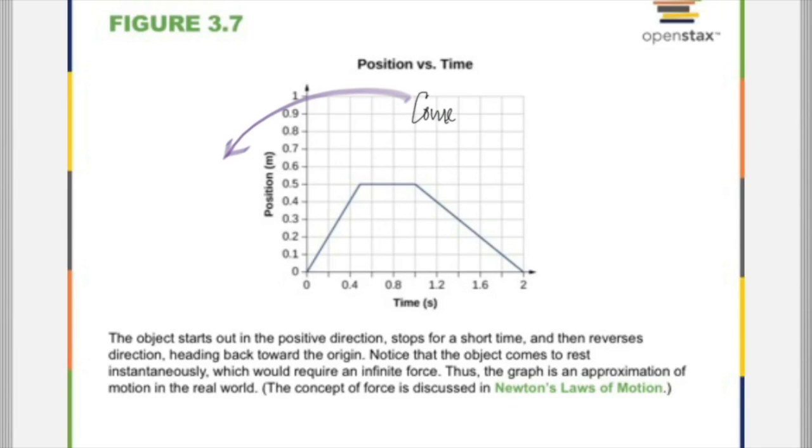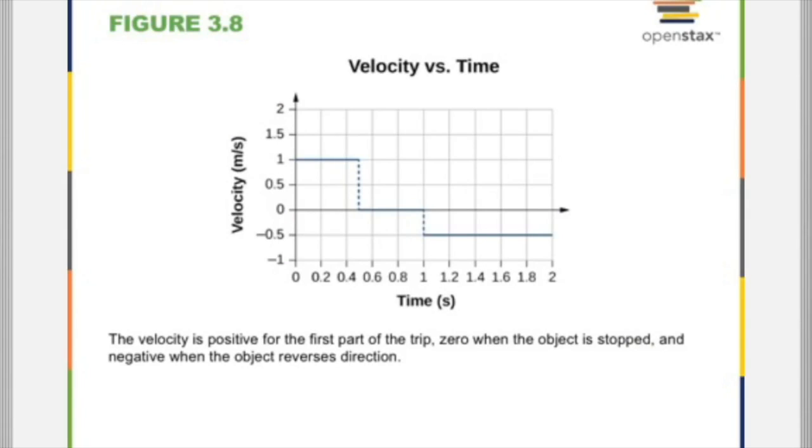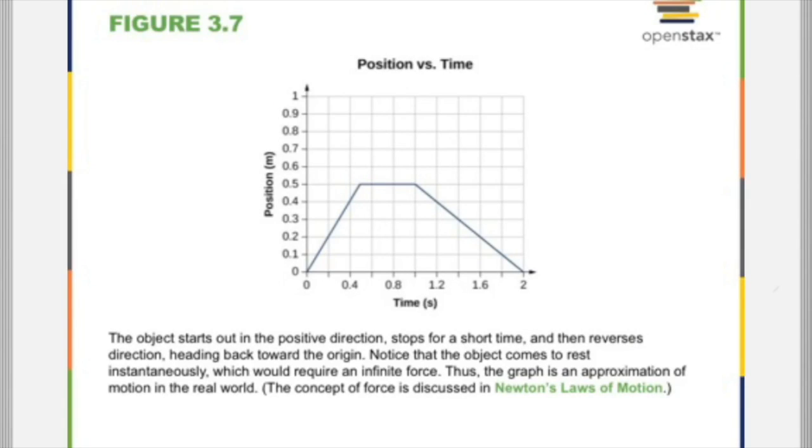I don't know why I drew that, or why I took that from the text. Let's see why I took that. Okay. I want you to look at this position time graph and draw the velocity time graph. Hold on. How do you get the velocity from the position time graph? The slope. Isn't it? Okay. Here is the position time graph. Look at it and draw the velocity time graph.